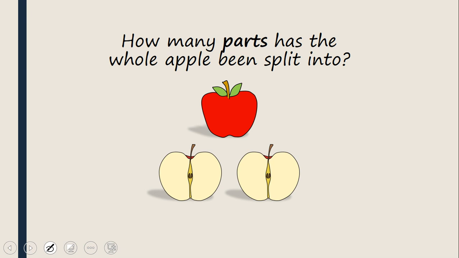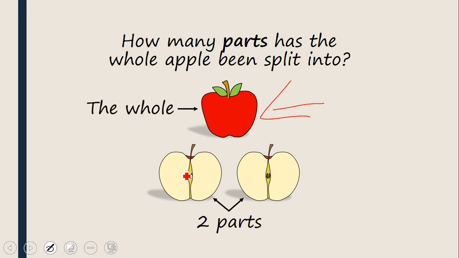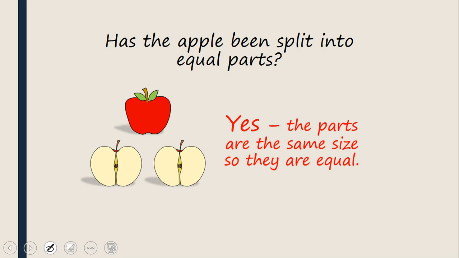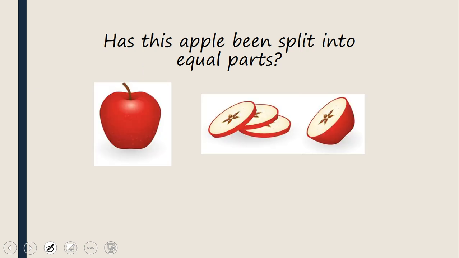And we were talking about how many parts we had that were equal. So here's our whole, and remember we had two parts, so part 1 and part 2. And we also know that these are equal parts because this apple has been cut in half and these are the same size, so they're equal, okay? Now remember that even though we cut the apple, it's not always equal. They're not always the same size.